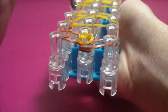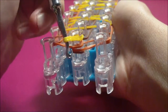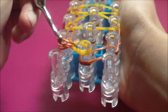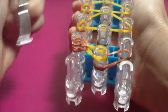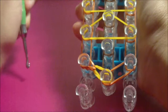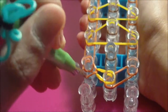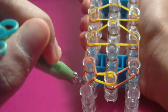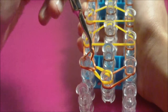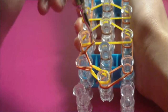To begin looming, we're going to pull back this cap band on the first middle pin, grab the top rubber band, and loom it outwards to the second left pin. That is where this rubber band should be coming from. And once you have loomed this rubber band here, we're going to pull back the top rubber bands on the second left pin, grab the bottom rubber band, and loom this rubber band forwards as well.